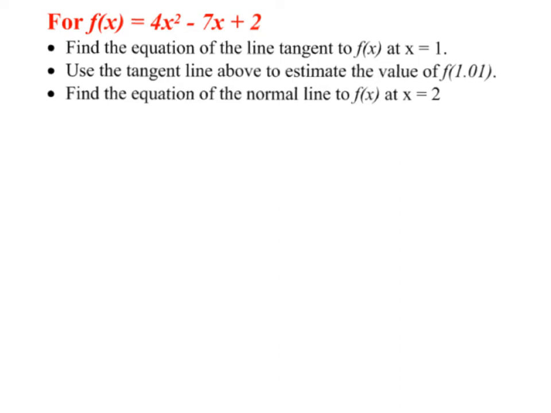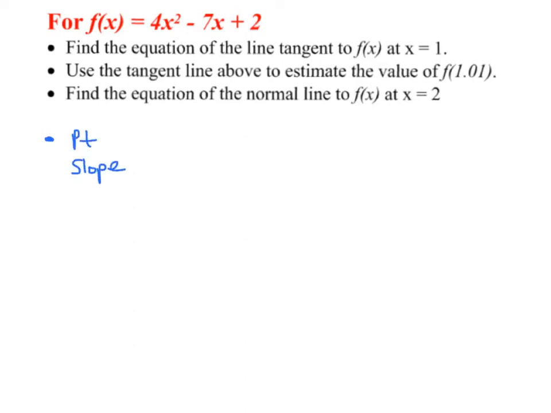Okay, in this video I want to review tangent lines and normal lines, and lead that into a review of linearization, kind of a simple review. Finding the equation of the tangent line at x equals 1. Well, let me bring this down here, I'll solve them. Every tangent line needs two things. It needs a point and it needs a slope.